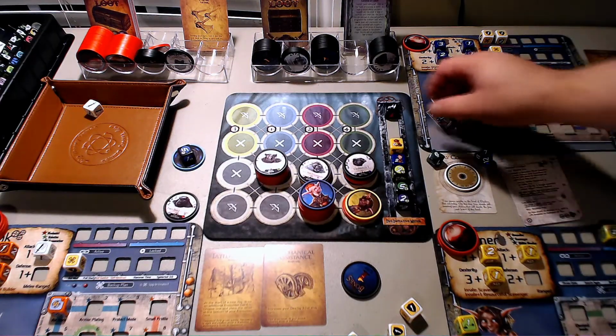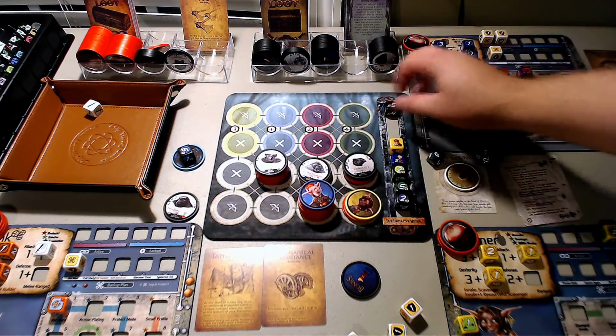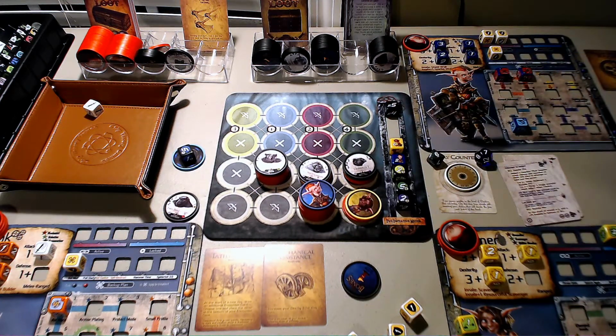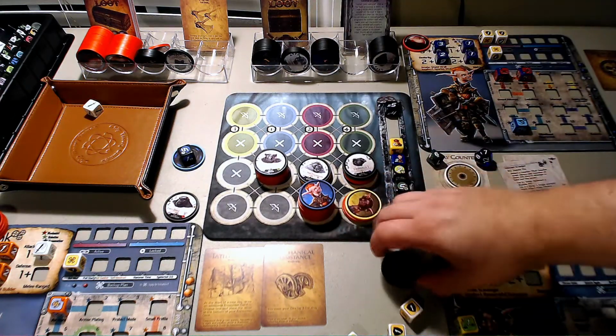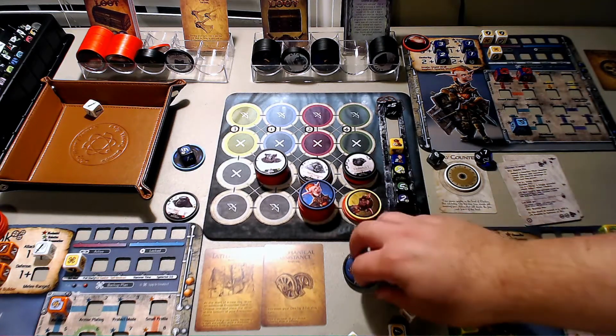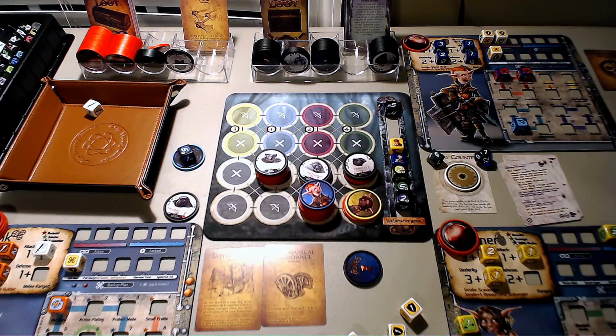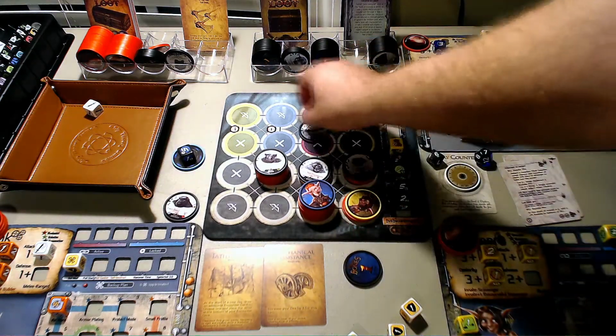Alright, like I said, we're going to round 5. Ooh, that's not round 5. Round 5. Remember the beginning of round 2 through 5, we add a 1-point baddie to the bottom of the BQ. So that is now done. And we do have an available slot, so we will pull that in. It is another Troll Romper.